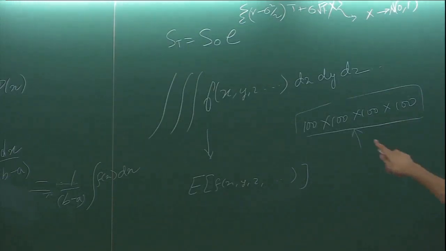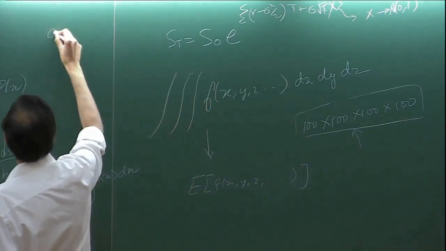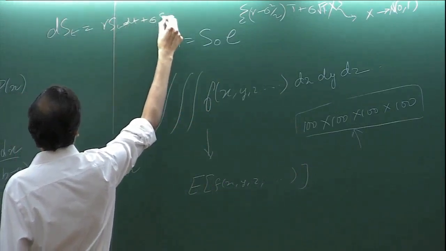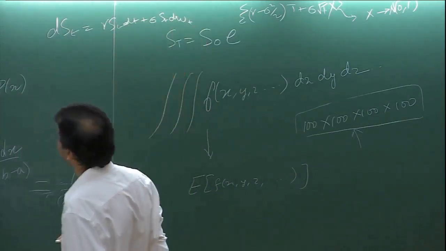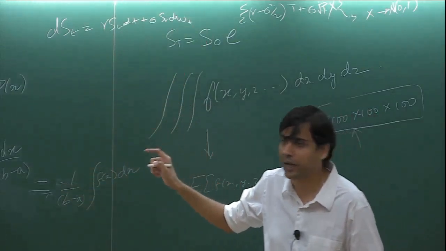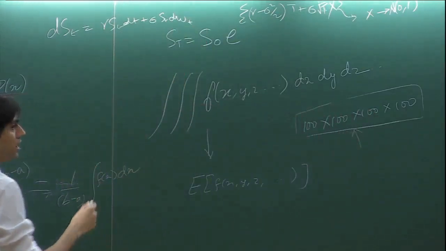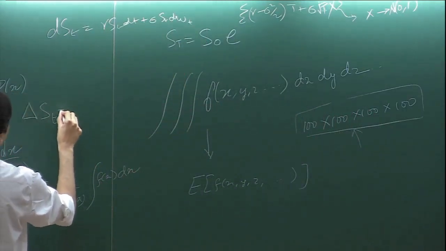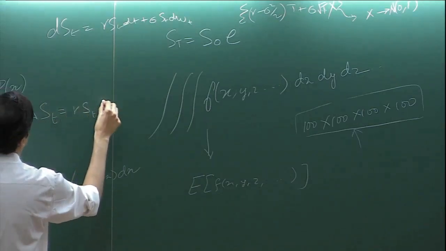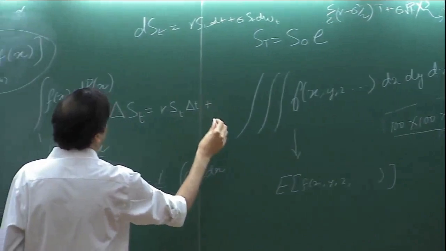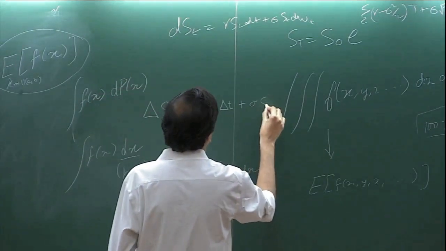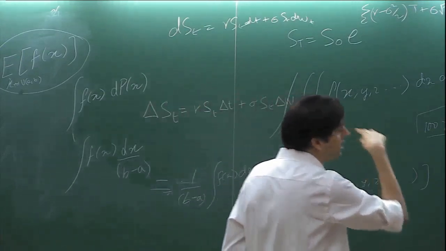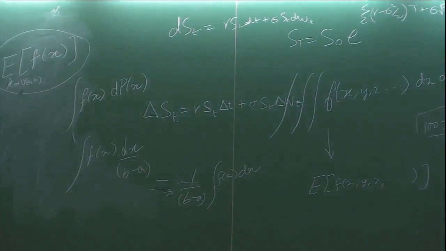So this came from the geometric Brownian, so this GBM process. dS is equal to r S dt plus sigma S dWt, right? Quite often you might not have a closed form solution to that. And in that case, what you will use is Euler discretization. And that would result in something like delta S is equal to r S delta t plus sigma S delta W, right? And this one is again a normally distributed random process, right?